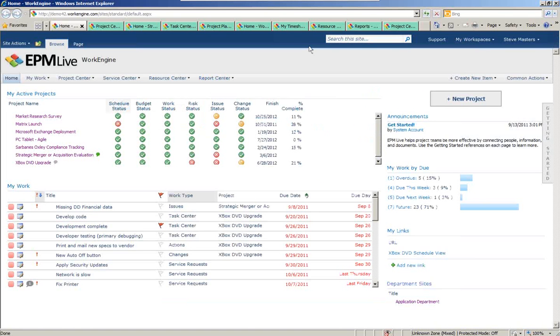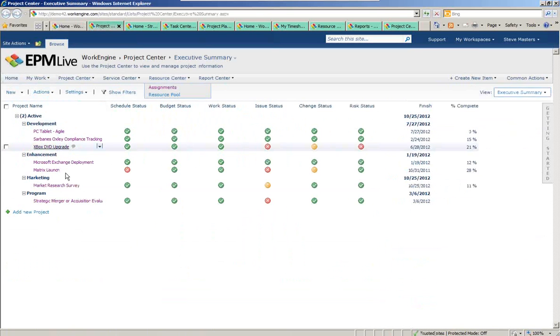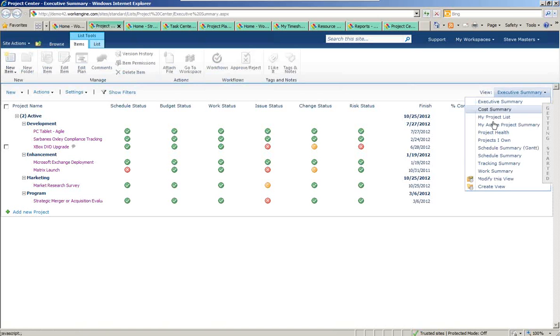Now, we provide some navigation capabilities. So if we go into a project center, that project center is going to give me an automated portfolio or roll-up of all the project workspaces that exist out there. This is not a separate artifact or a list that we're maintaining, but our components are actually crawling your workspaces and rendering this data by grabbing data from the details in each of those project workspaces that are out there. We can provide different views of this portfolio, so you can have different columns of data, different sorts and groupings, so you can look at them from a variety of different perspectives.